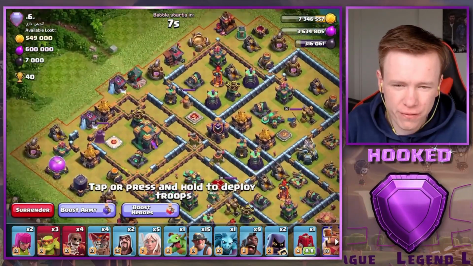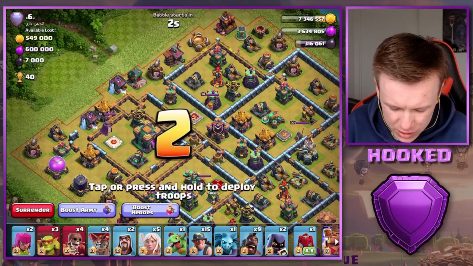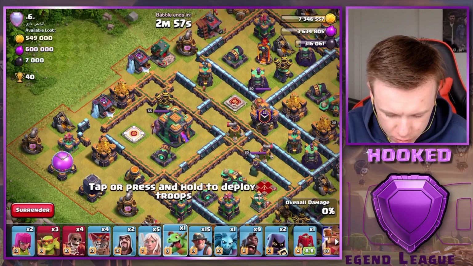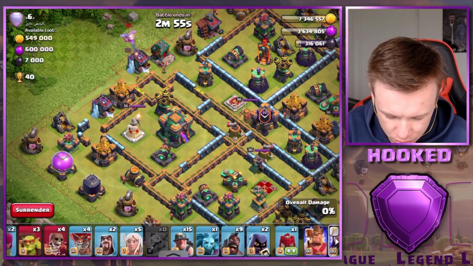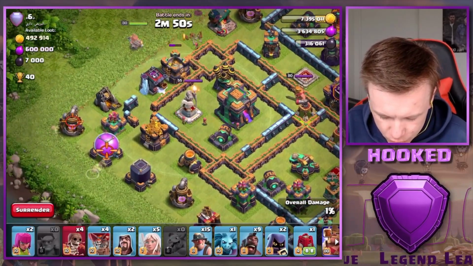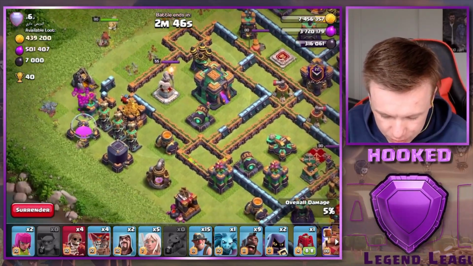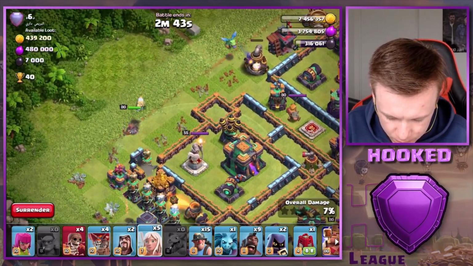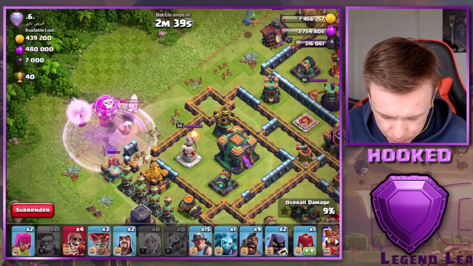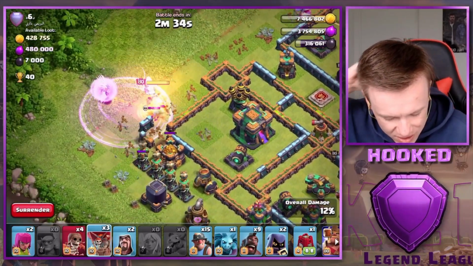And anti-3s are great for this because the Town Hall is quite easily accessible. Now with that open wall on the corner though, this is going to be a little bit rough. Let's see if we can make it work. Baby Drag, be out of range. Okay, it did be out of range. Good on it. Oh, that's a Tesla farm. I'm not sure where my queen goes here. That is quite the Tesla farm.